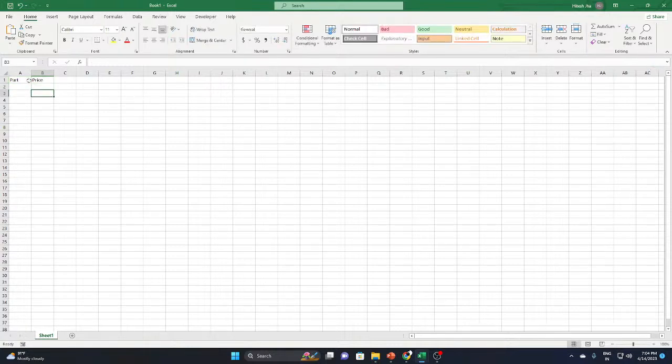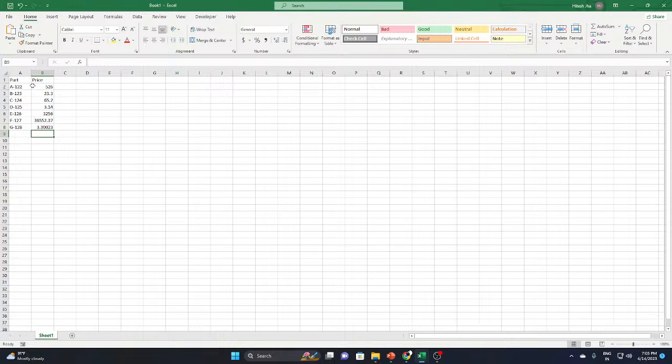I've taken two columns and I'm giving part numbers like A 122, then B 123, C 124, D 125, E 126, F 127, then G 128, and for each some price, which can be a decimal or anything. It doesn't matter.